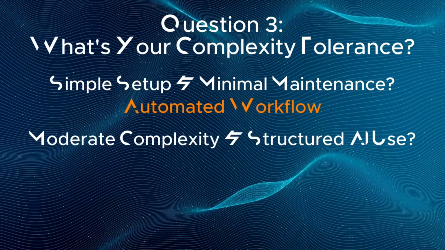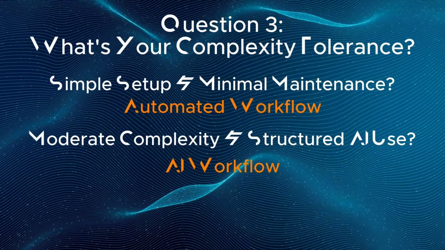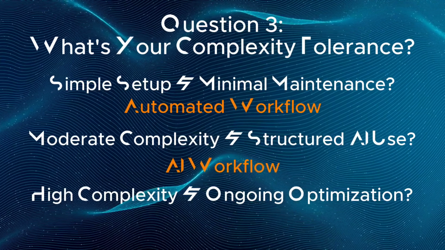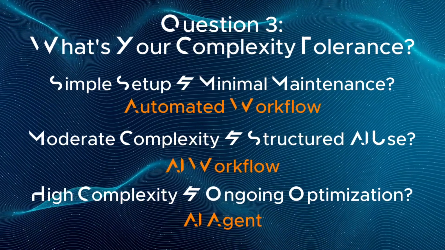If you're okay with some moderate complexity and some structured AI use, definitely use an AI workflow. If you're okay with the high complexity and the ongoing optimization required to keep it up, an AI agent is definitely for you. Most businesses really only need a couple of automated workflows, maybe a few AI workflows, but once you've really gotten those under your belt and your business is starting to function like a well-oiled machine, then it's time to talk about some AI agents.